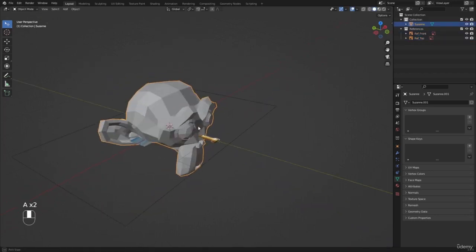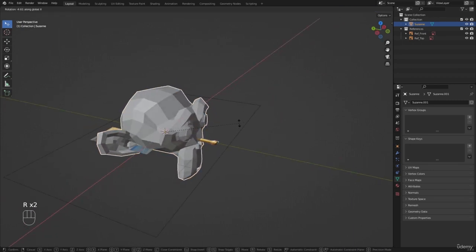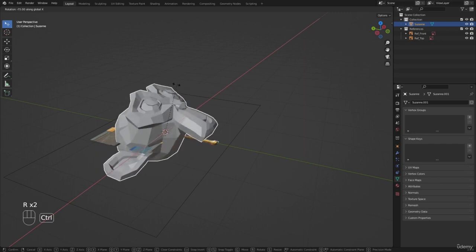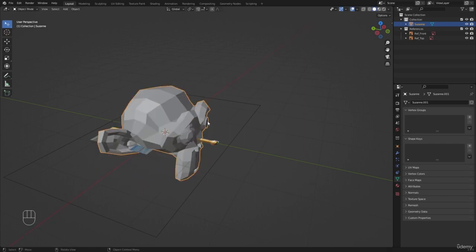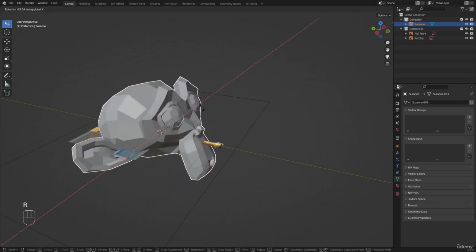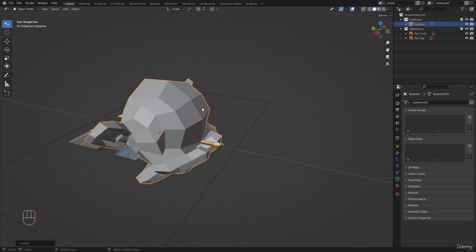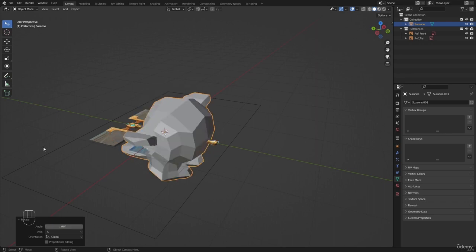And another thing is that, especially with rotates, if you were to rotate on an axis and hold control, you can actually rotate in 5-degree increments. That's also pretty useful. Another thing is you can also, while you're rotating, press a number. For example, I can type in 45 and hit enter, and it will be rotated by exactly 45 degrees. And whenever you're done with a transform, you can see a box pop up at the bottom left, and you can even change it afterwards to whatever angle that you want.